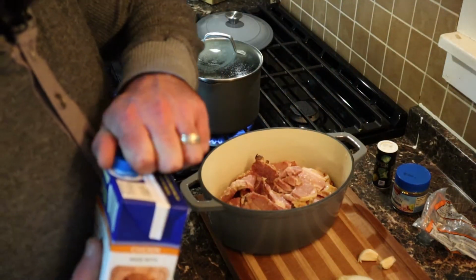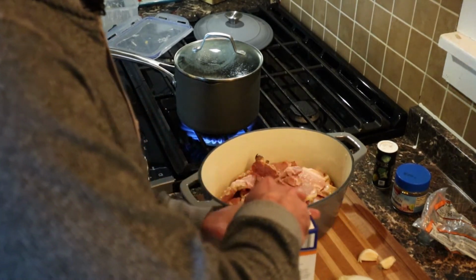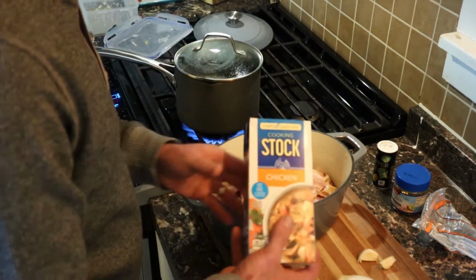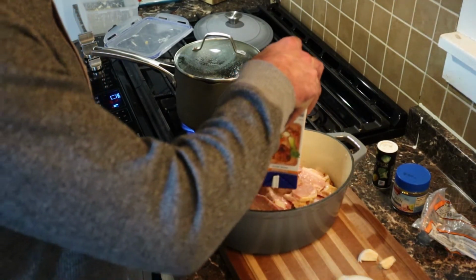I use chicken stock. You can use water. Chicken stock gives you a little extra flavor. I kind of use chicken stock in place of water for about everything I cook. A lot of times I'll have actual homemade chicken stock that I'll can, but I haven't done that in a little while. And to be honest, I haven't butchered any chickens in quite a while, so I don't screw around with it anymore.